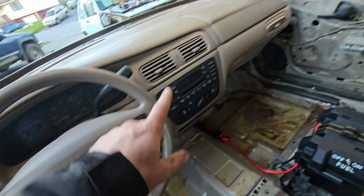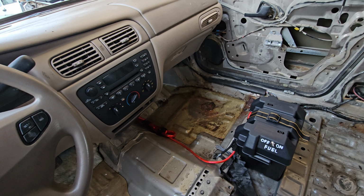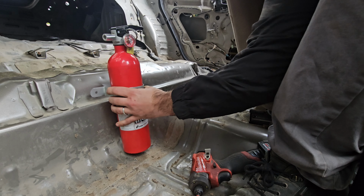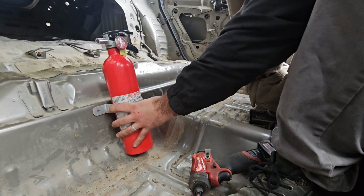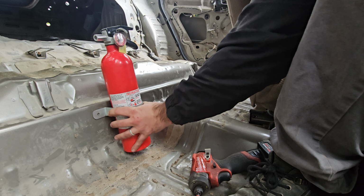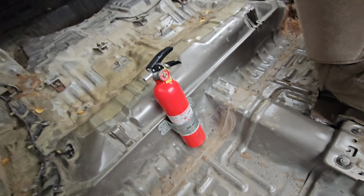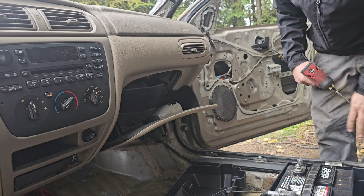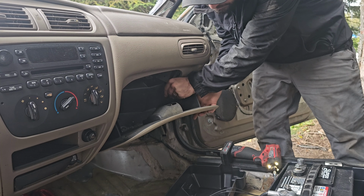Now we have to remove the airbags and then mount a fire extinguisher. Alright, I think the best place I could find to mount this fire extinguisher is going to be somewhere in here. Still accessible from the driver. Just pull it right out. Should work good. Perfect.